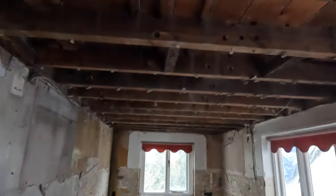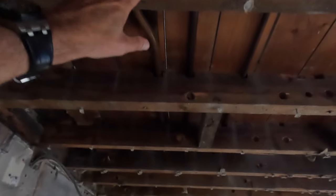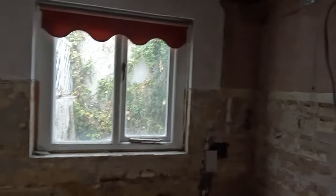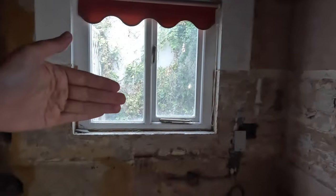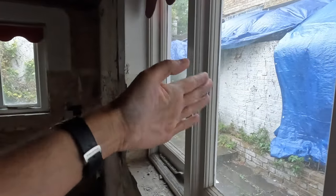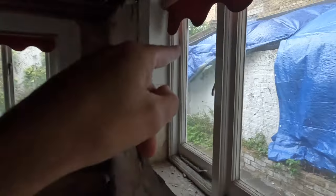So going into the kitchen, this is going to be dropped by 1 meter. Currently there's a lack of ceiling height. Look, I can touch this very easily. We're going to drop this down, so there can probably be one or two steps into the kitchen. This is going to be taken out. That's going to be the new side return, and that's going to be completely glazed. Here, we're going to have a fixed panel, but on the side there, we're going to have one of those lovely pivot doors, which pivot in the center. That's going to go there.